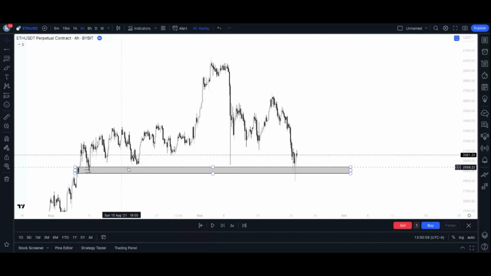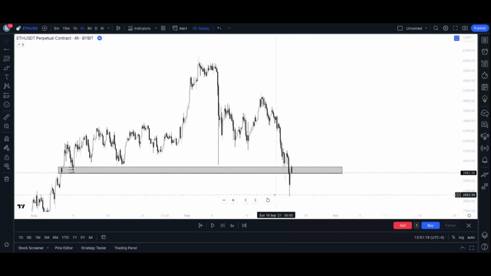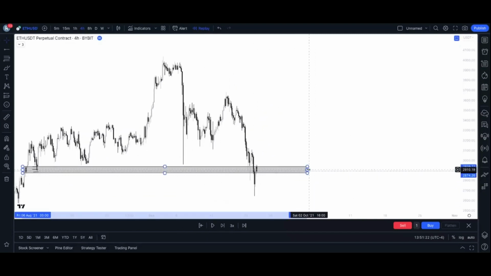Technically, off of the first test, it was invalid to play. But now that it's sliced through, it's completely invalid. The reason it sliced through is because people pulled their bids, right? That's the reason it's going to slice through, because there's not a sufficient amount of bids there to hold the price up. And it looks for liquidity, a sweep, before continuing back up. So you can see the price is going to cascade further and chop around this demand zone.